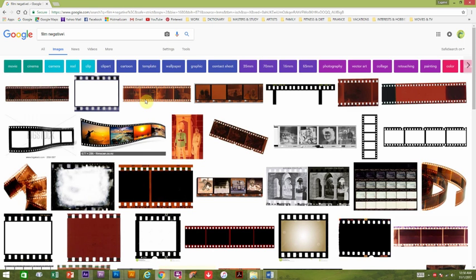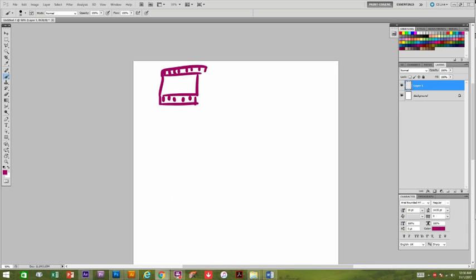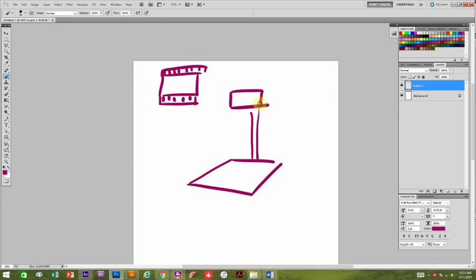We would cut one piece of this film out, for example like this one, and put it into a machine that looks like a projector. Let me look for a picture of that as well. Negative developer. I don't seem to be able to find it here. But basically there would be a machine or tool that has a platform like this. Let me draw it for you. And there you put your negative.